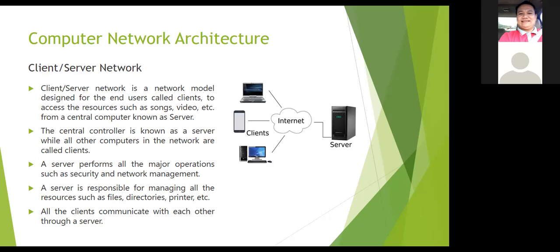When a computer makes a request to the website, it is initiating a request and therefore it is considered the client. When the web server is providing the content, it is responding to the request, and therefore it is considered the server.